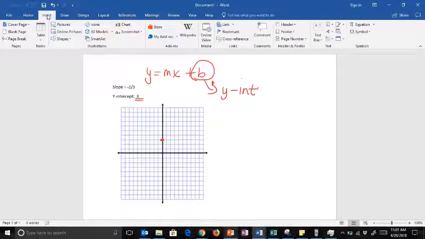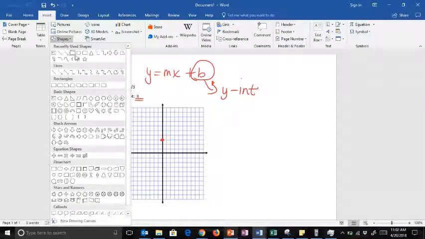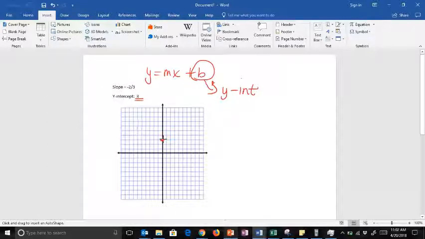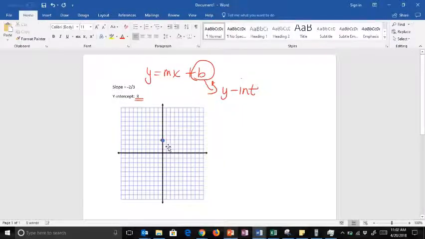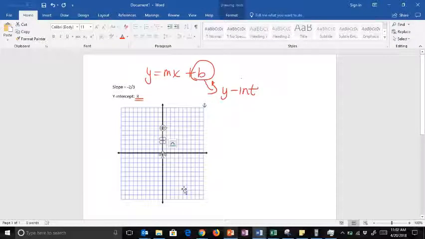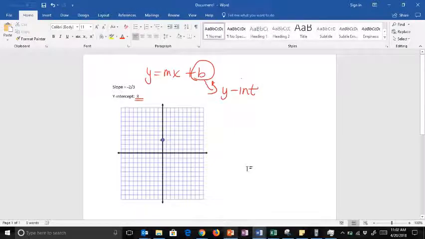So you can also go to Insert, and then where you see shapes, I like to use this oval shape. And if you come over here to 3, because we're at y equals 3 on the y-axis, I'm just going to draw in a little circle at that point. And I can use my arrows just to make it a little bit more perfect in terms of being centered on y equals 3.